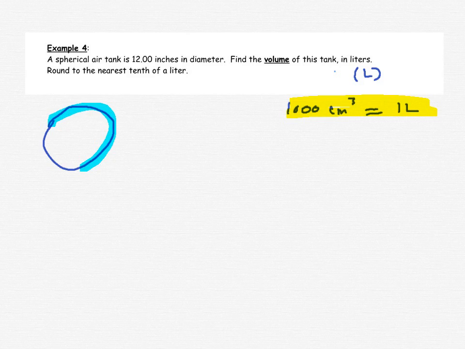You would have to have a formula to start. The volume of a sphere needs to be solved using the formula either 4 pi r cubed divided by 3, or in some situations is written as 4 over 3 and then pi r cubed. Same thing, you'll get the same answer whether you do pi times r cubed times 4 then divided by 3, or do it as 4 divided by 3 times pi times r cubed.